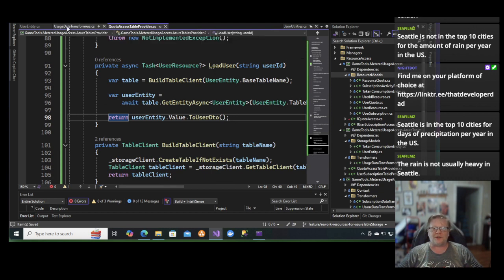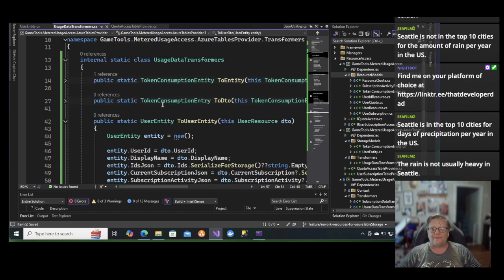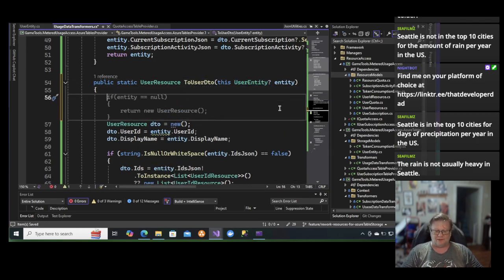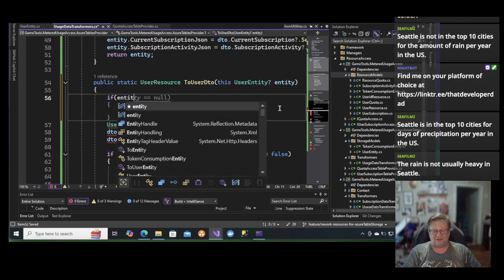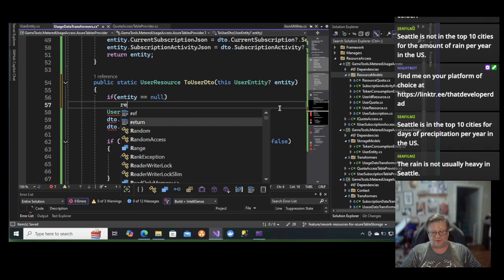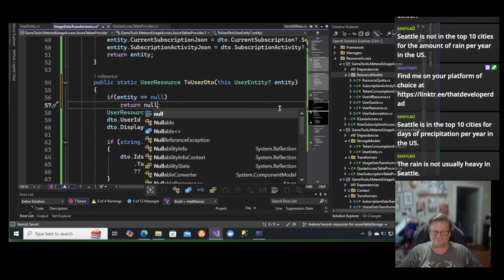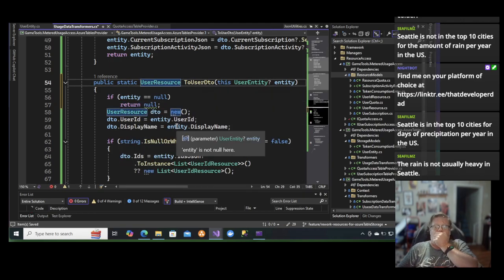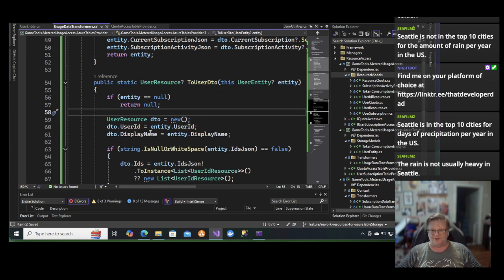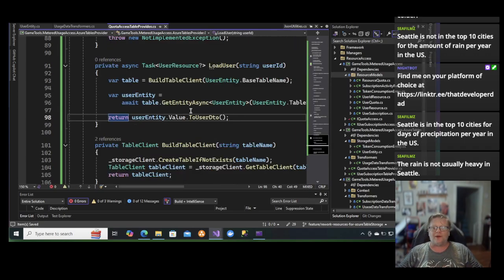And I should probably come in here and say if entity is null, return null. There. Just short circuit that whole bloody process. And here we are.